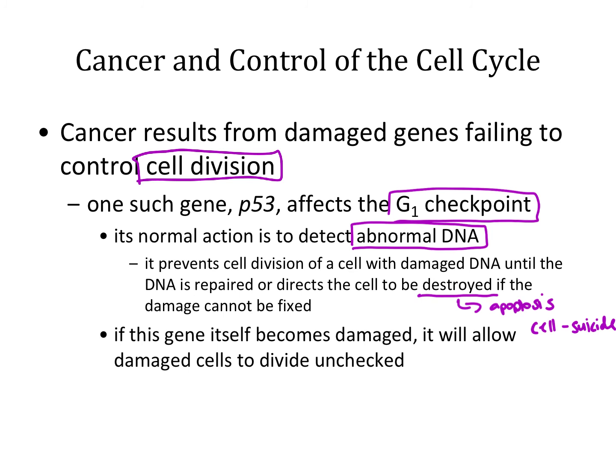If P53 is the gene that gets damaged, though, there's nobody to tell that cell that its DNA is damaged, and that means that the cell will just continue to divide unchecked, and every time it divides, it will copy that mistake, okay? So that P53 gene is really important. This is one of the genes that we sequence. Have you heard of the BRCA gene before? BRCA. That's a common one we use as an indicator for breast cancer. It's used for ovarian cancer, a couple other ones as well, okay?